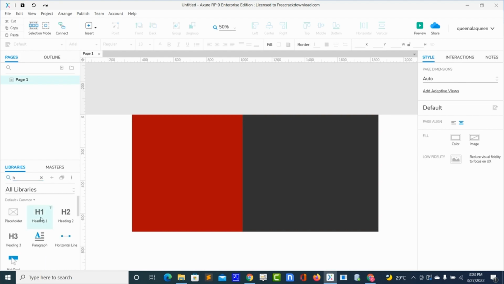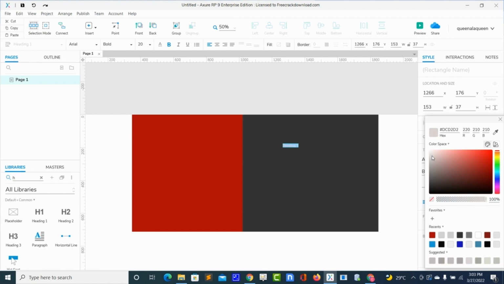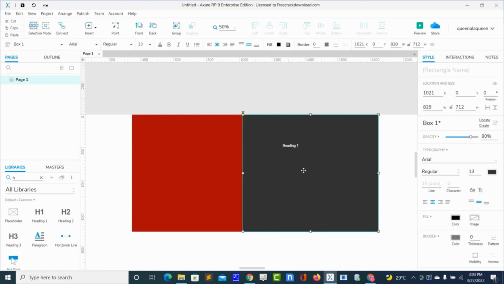So, heading one, and it should be white so we can see. Next, I'll change the text here to About us.